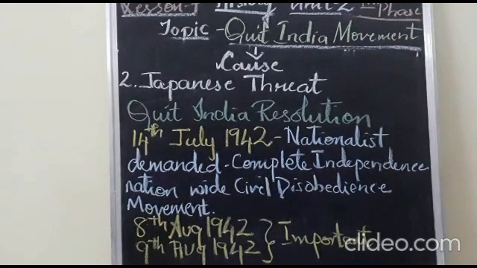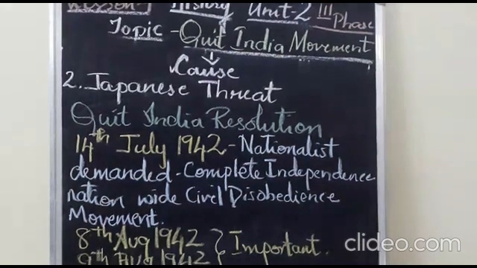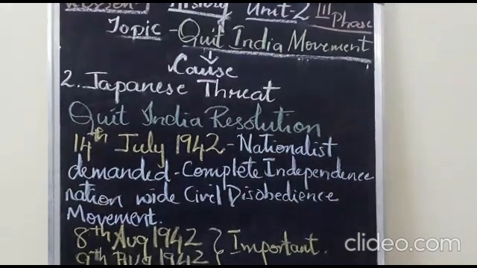This movement also was called Bharat Chodo Andolan or the Do or Die movement, and Gandhiji proclaimed, "We shall either free India or die in the attempt." Or he said in Hindi. So what would he have said in Hindi? Karenge ya marenge. So I'm sure you all would have understood.